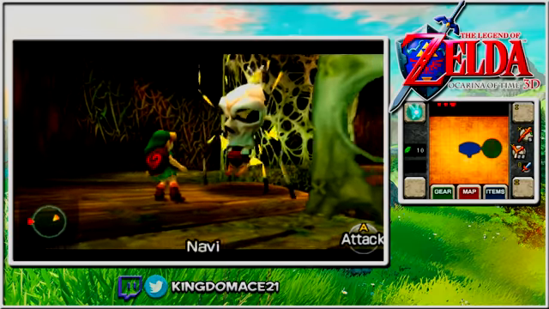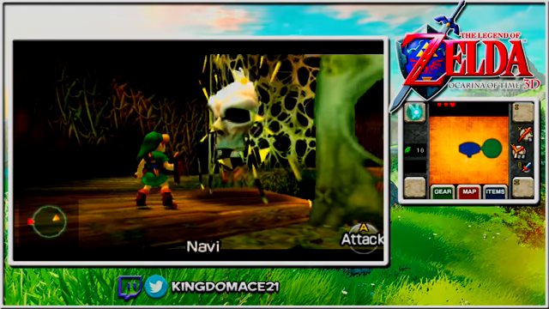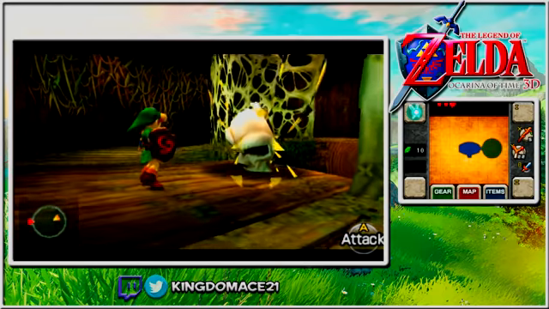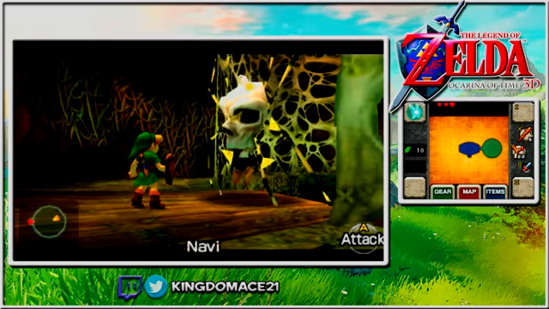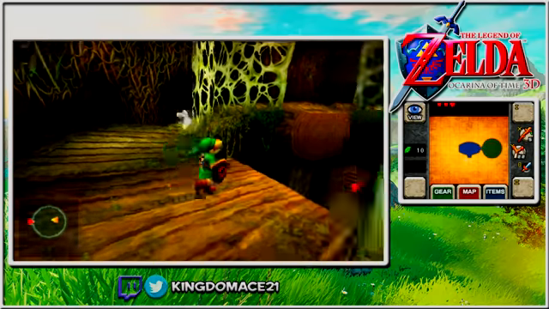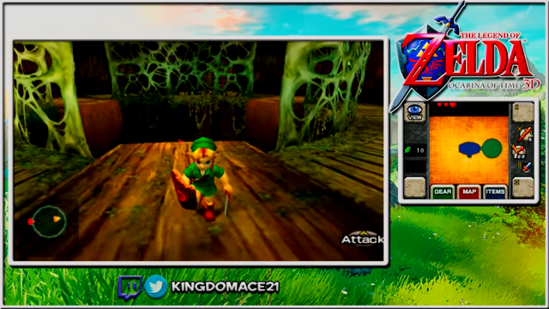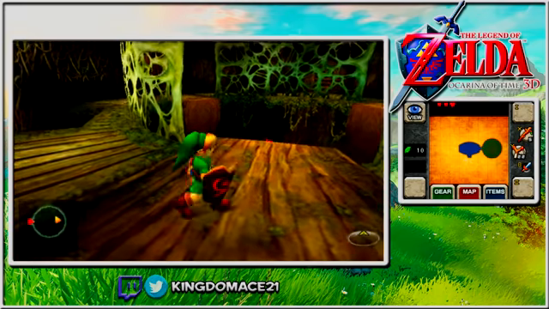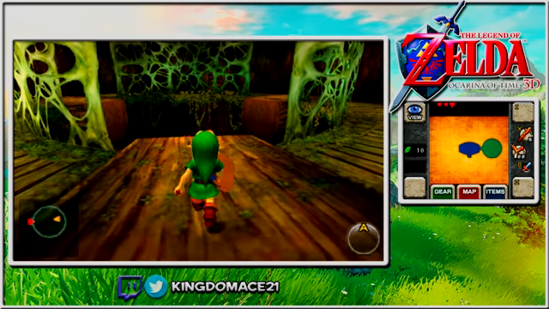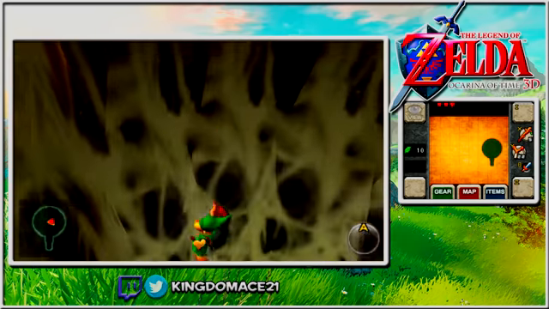Alright. Okay, I didn't mean to do that. I just meant to take my sword out. Okay. Gonna attack him. And by the way, you can only attack these Skulltulas by waiting for them to turn backwards, because that's their weak spot. And now after you gather the compass and everything like that, you pretty much just have to go back and take that leap of faith all the way to the bottom.